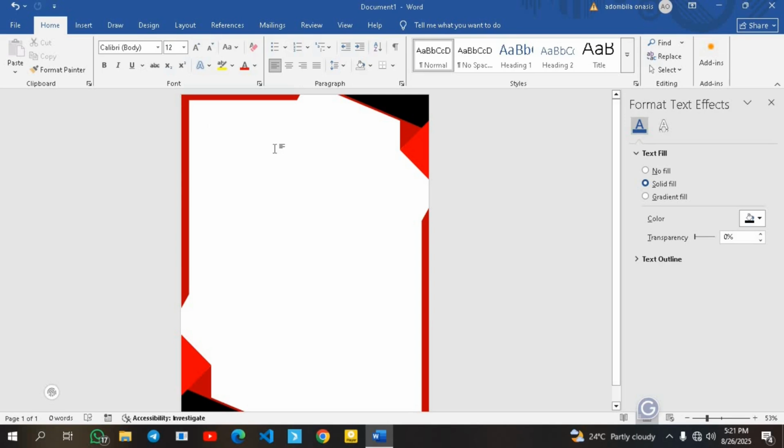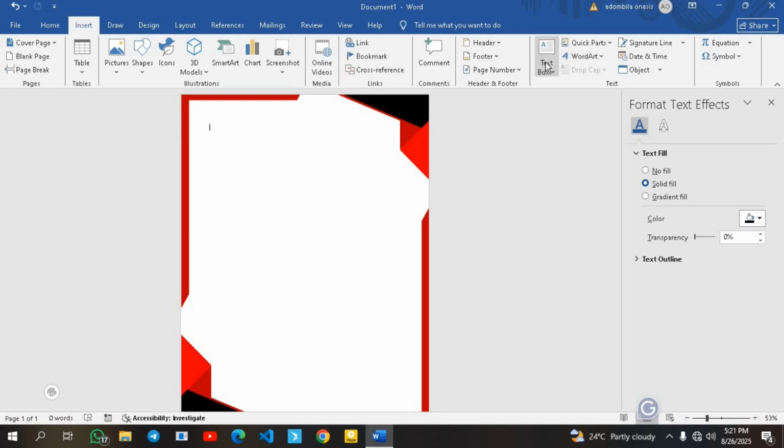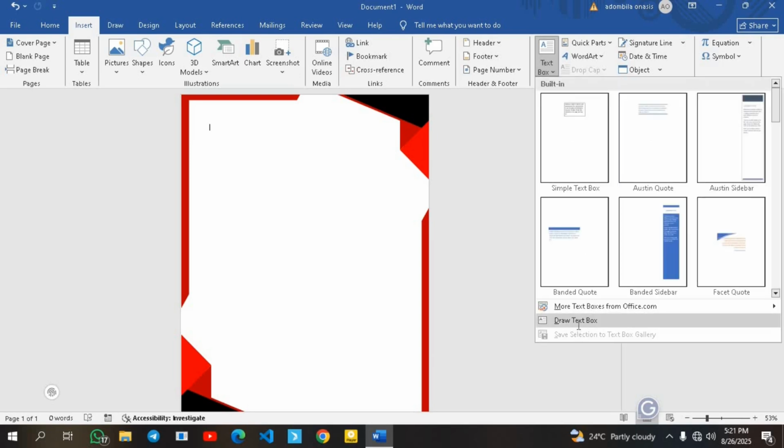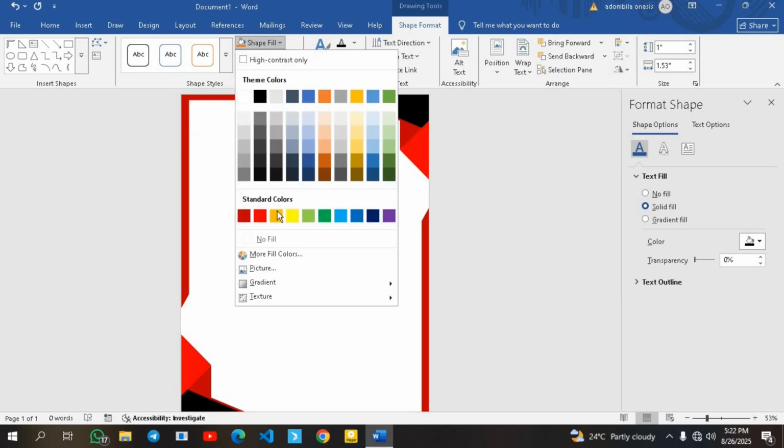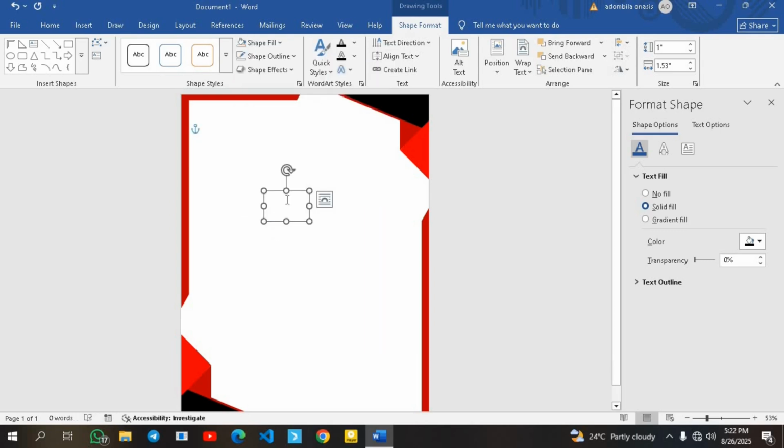Alright, so again, one thing that we like to do is to go to the Insert tab and click on the text box button. So click on it to insert a text. Alright, so when it comes, click on the draw text box. So draw a text box. Alright, so the text box, make it no outline, and also the shape fill, we are making it no fill. Alright, so inside of it you can write your company name. So for the sake of this video, I will not insert any company name here. I'll just write company name.